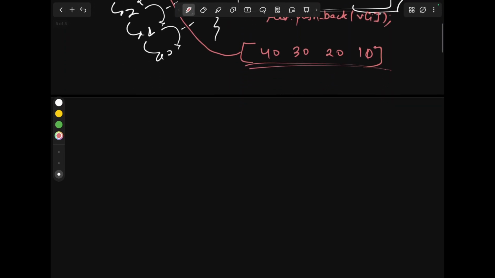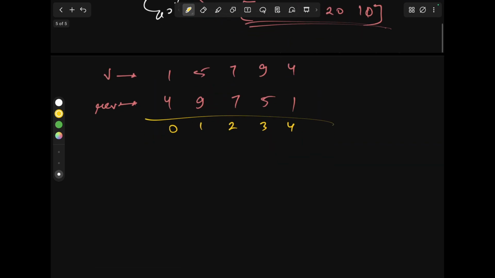So initially we had the values 1 5 7 9 4. This is our vector, and we created a reverse vector which has the values 4 9 7 5 1, right? And the indexes for these are 0 1 2 3 4. So what is happening: at v index 0, we are accessing index 0 of reverse, so the value at 0 will be updated by 4.